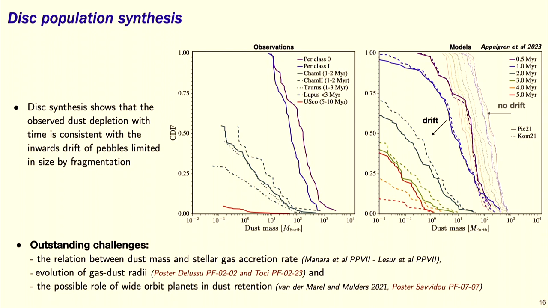Final question, Thomas, yes. Thomas Henning, Max Planck Institute for Astronomy in Heidelberg. Great talk, Michiel. Thanks. At the end of the talk, you discussed the TRAPPIST-1 system, but recent surveys actually show that these systems are extremely rare. So what is the switch in your models to produce TRAPPIST-1 systems or the usual systems? Is this just the pebble accretion efficiency? And if it is an efficiency, what is actually determining this quantity?